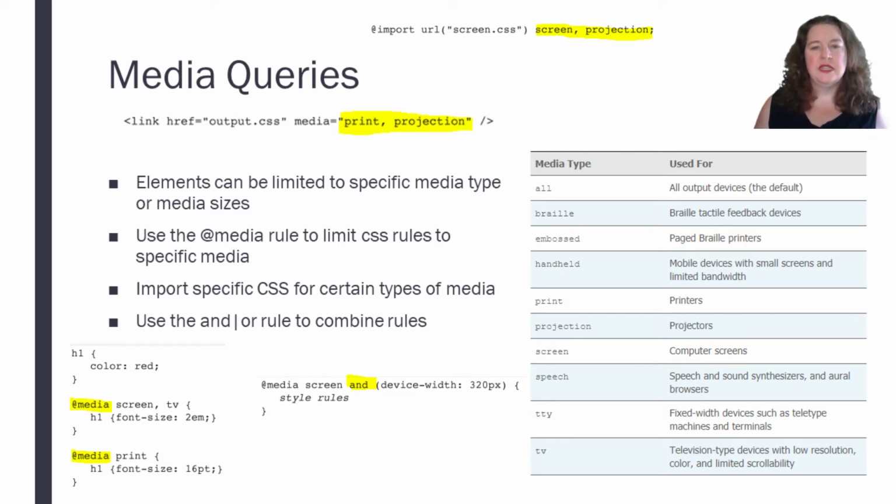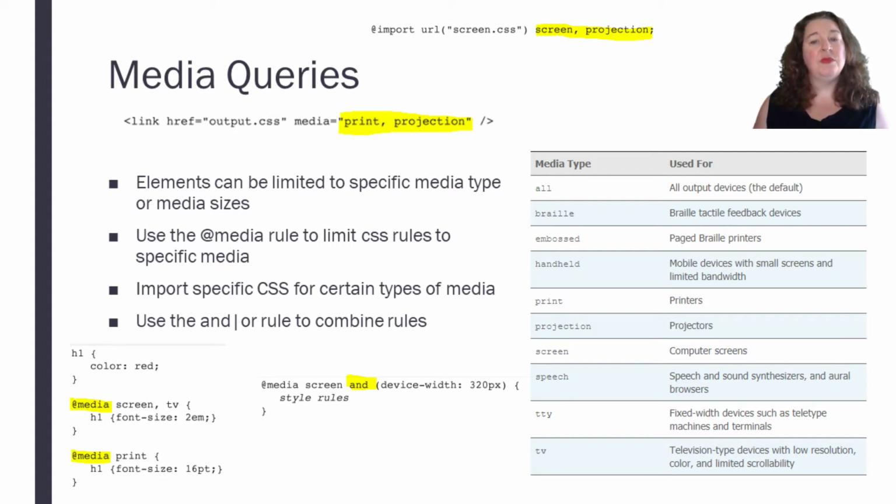The examples in the screen here, we've got our screen, we have a TV. If you're going to put this on a TV, you might want to print. You might want to say what the device width is going to be. And these are going to be what type of CSS do you need. Now you can choose to import a given CSS file in the case of a projection or a print or something like that, and not worry about those CSS rules if you were just going to the screen. So these are the different media types that we can run for. We can just do all media devices, obviously. We can have it designed for a braille or an embossed.